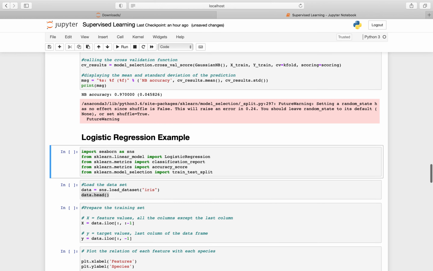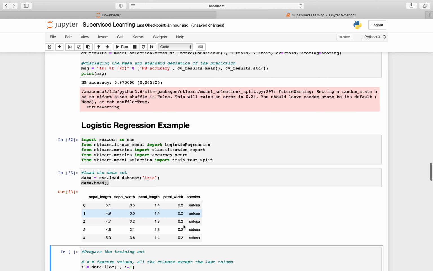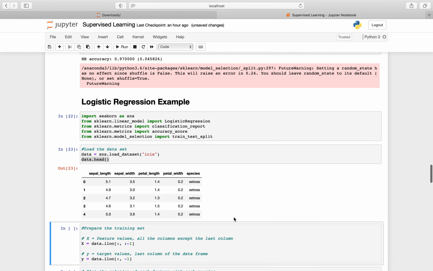The next example that I am having here is logistic regression, and this is what I'm importing from my scikit-learn package. And if you notice, I'm using the load datasets in different forms. I'm also using different formulas for dividing my training and testing dataset. So this would give you different ways of doing the same thing. And yeah, this is the same dataset. Of course, it's a bit moved around.